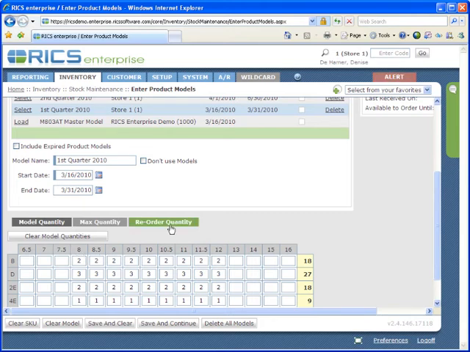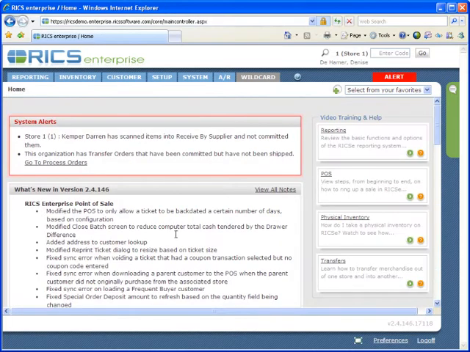And the reorder quantity is generally for items like socks and things where you have to order a certain number. So in socks, sometimes they say you have to order at least 12 when you place an order. So we can put the reorder quantity at 12 for socks. So then when it falls below your model, it will order the 12, and you can always adjust those purchase orders if you're not ready to order that amount yet.